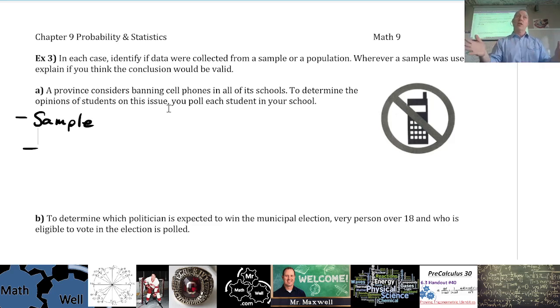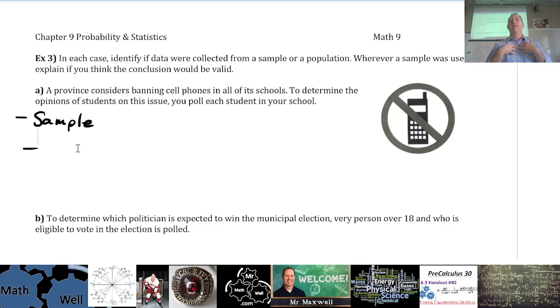Would that be a good representation of the entire province? How many other schools have 4 floors? Not too many, actually, at all. So, do you see what I'm saying? Just asking you guys would not be a good representation of the whole province. This is maybe not as obvious, but if you ask just one small group of people that have a lot of the same experiences, a lot of the same influences, and opinions, that might not be a good representation.